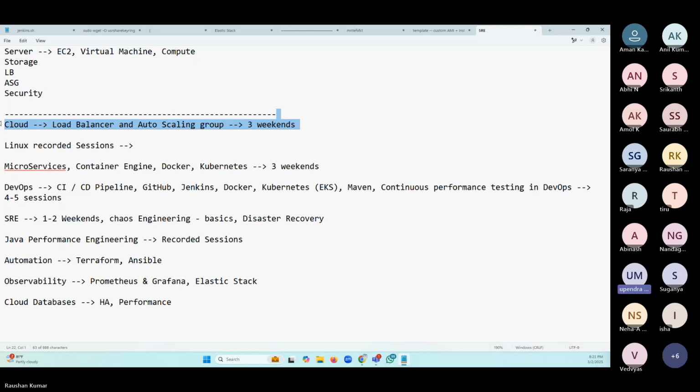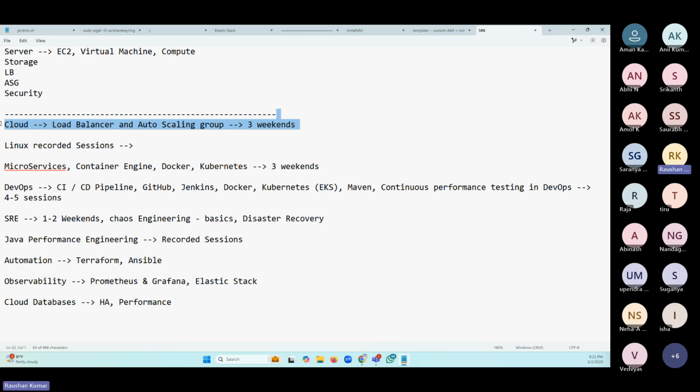Thank you, Roshan. I have one question. What is the major difference between DevOps and site reliability engineer? What are the tools, basically? People are saying there is a small layer between DevOps and site reliability engineer. People who complete SRE, can they do a DevOps role?